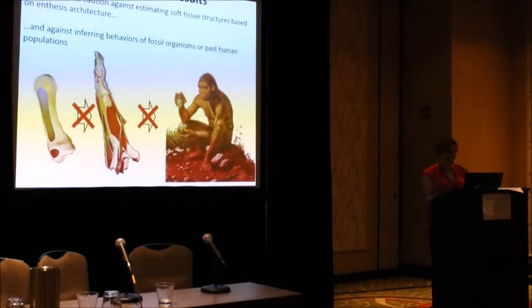So, we, as a team, continue to say that there is no clear relationship between different group types, like running or climbing, the use of soft pink things, and the marks they leave on the hard white things. The marks found on the hard white things should not be used to suppose what people and animals did when they were not dead.